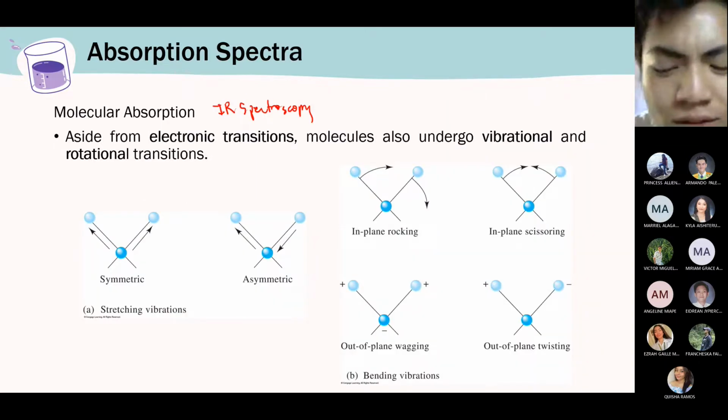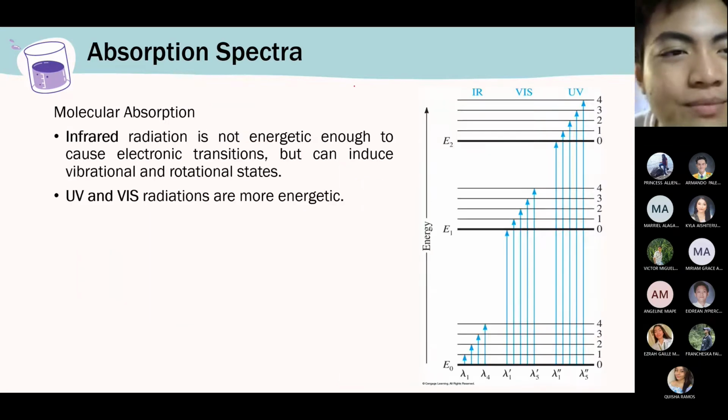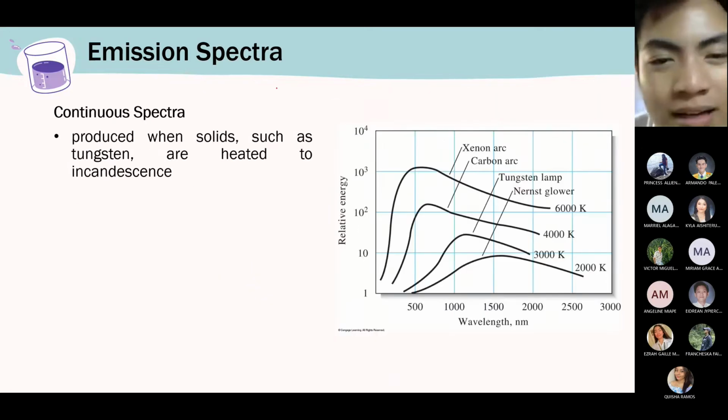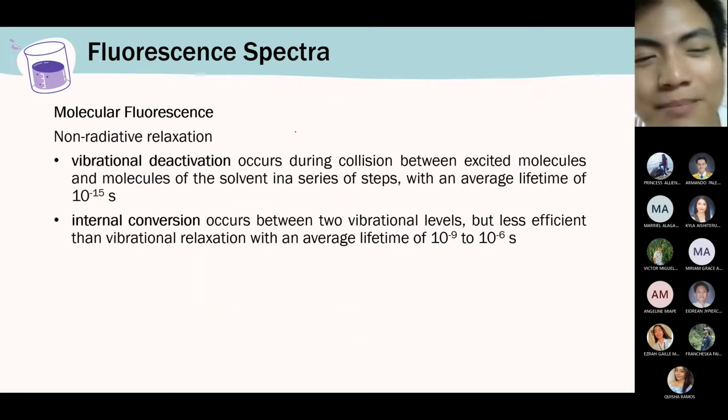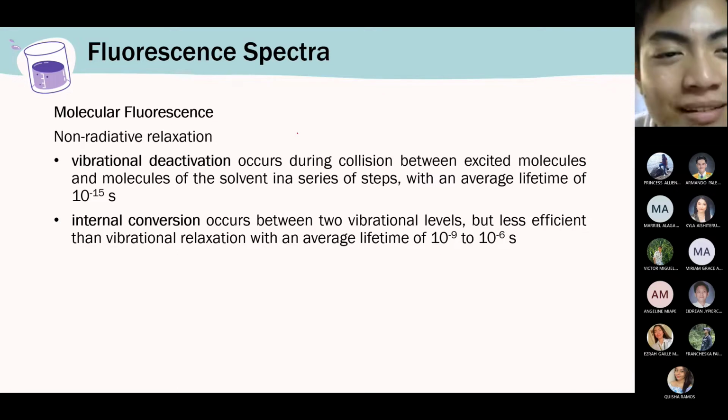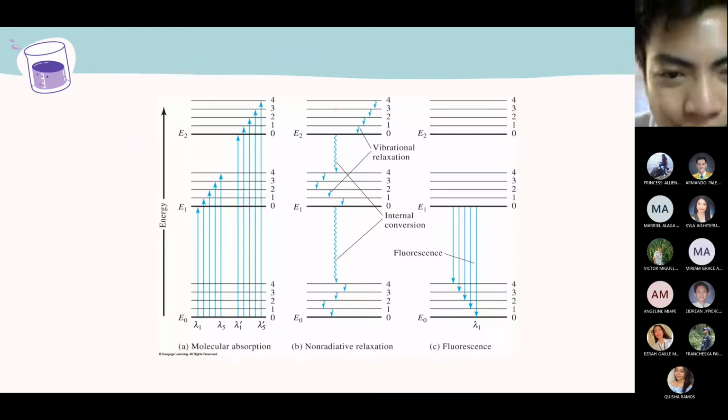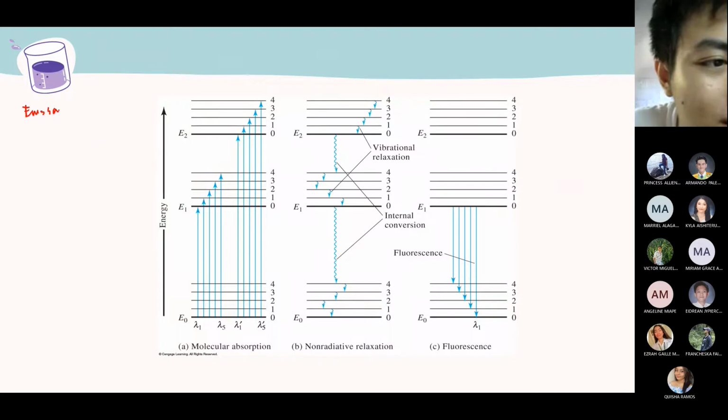Sometimes light can be also absorbed so that it will vibrate at different modes. And depending on the vibration, we can identify the chemical bonds present. So, yun yung summary ng mga slides na to. Kasi parang paulit-ulit lang yung sinasabi dito. So, summarize natin dito sa emission and fluorescence. Parehas lang yung idea niyan.